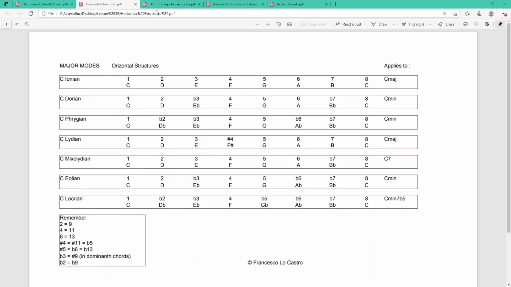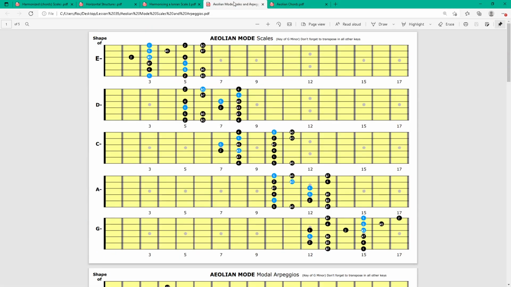So when it comes to the scales, I actually wrote a nice little PDF that you'll find attached on my Patreon pages. So here are the Aeolian scales, all 5 shapes of them. And if you're interested in the 3 notes per string, again, lessons 1 to 15 contain it all. Everything is written in the key of G minor, but don't forget these are shapes. The guitar is a transposing instrument.